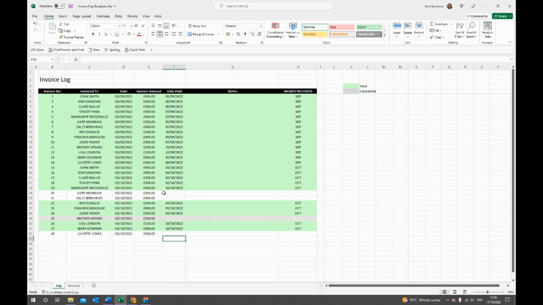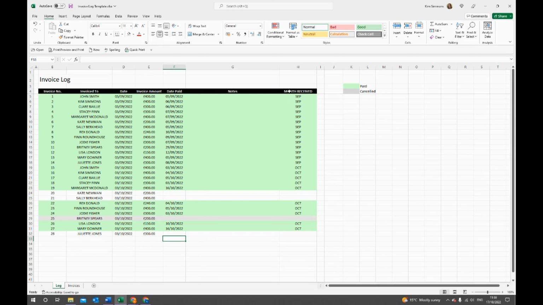So the reason I like to keep an invoice log is because when I then do my bookkeeping at the end of the month and I see how much money I've received in September, I want to reconcile this with something. If you have no log of what you've invoiced, you have no idea if the money that you've received into your bank account is correct or not. So there are different ways you can do this.